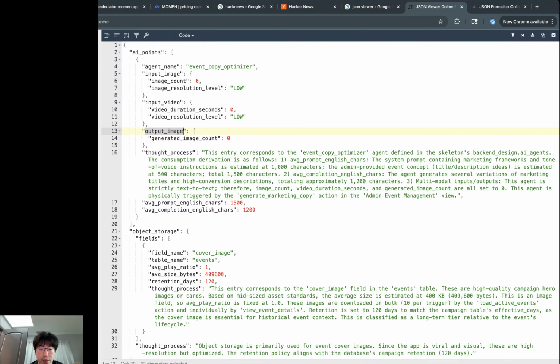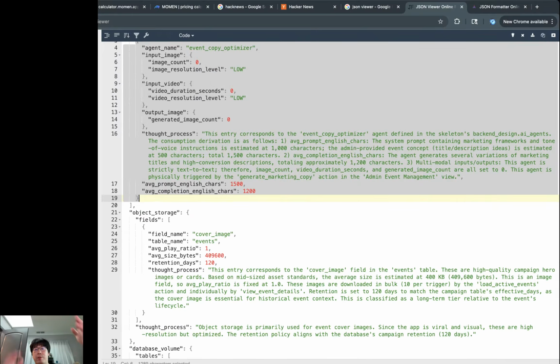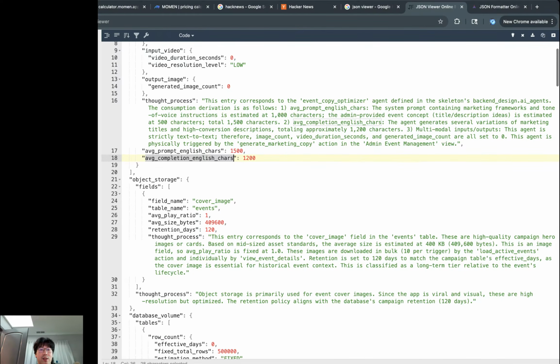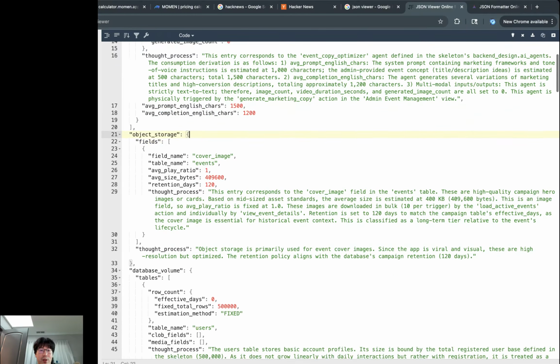Input is probably going to be 1500. And strange thing is, why characters? Shouldn't it look at tokens? But we'll see. And why English? Couldn't be, I don't know, Japanese or Chinese. Some things that can only be answered by the actual implementer.